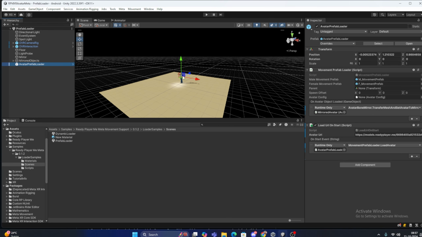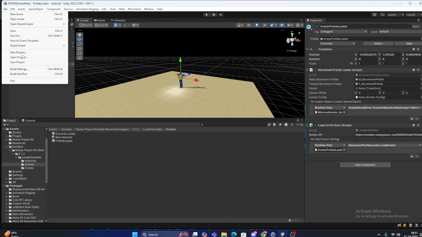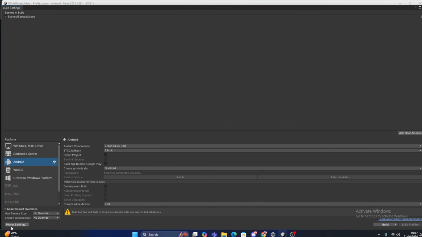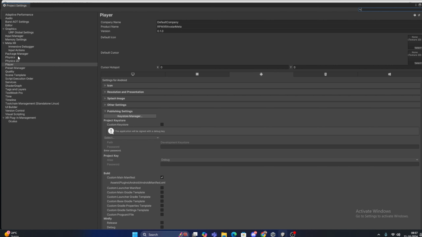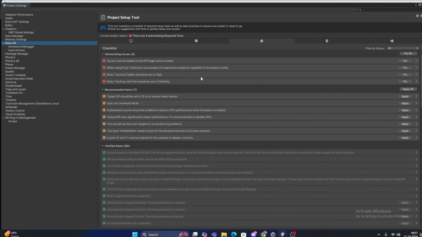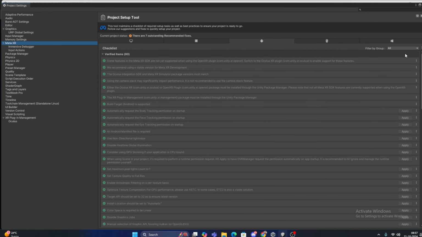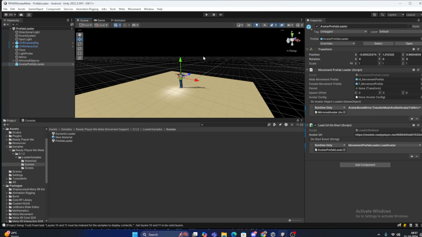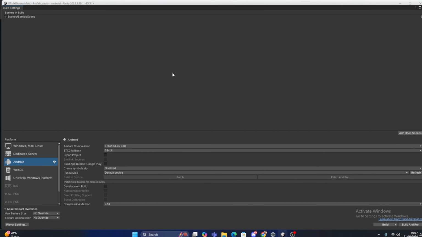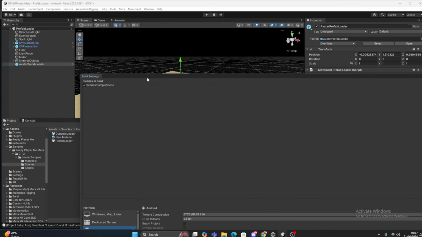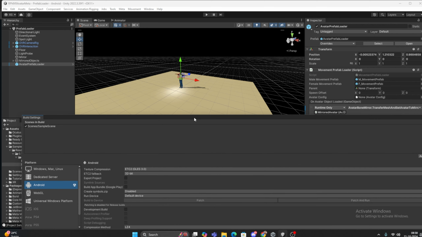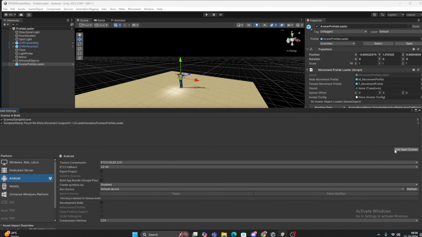Okay, now what you have to do is make sure that everything is fine in the player settings, and here is our Meta XR, so make sure that everything is okay. If it is not okay, just do Fix All, so do Apply All. Now everything is looking great, and make sure that you have added this scene in the build settings. Currently you can see it is the sample scene, so whenever you want to check a scene, you have to do Add Scene.